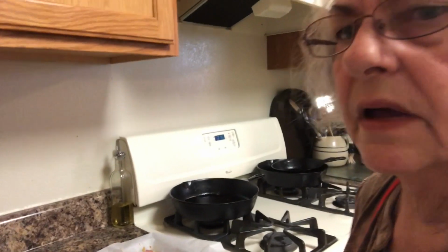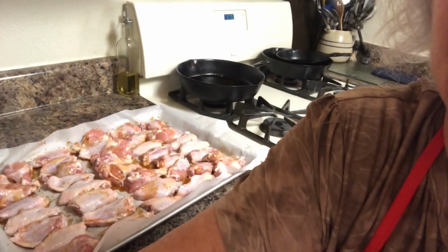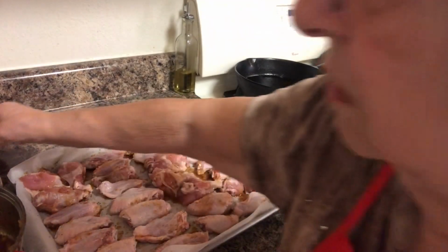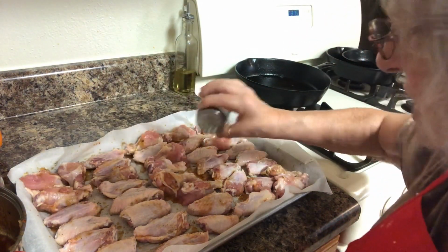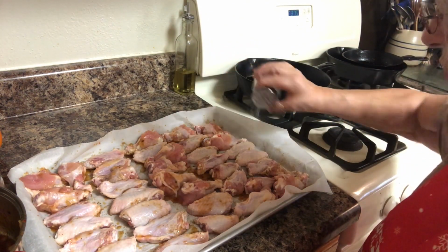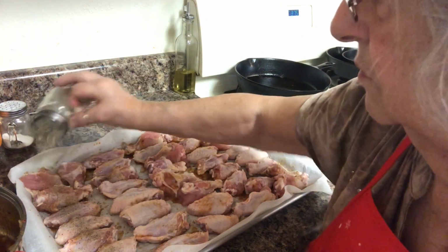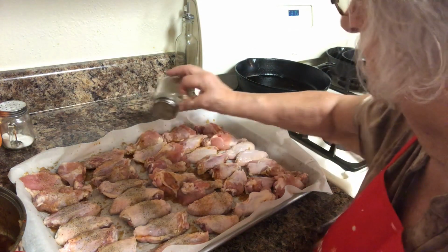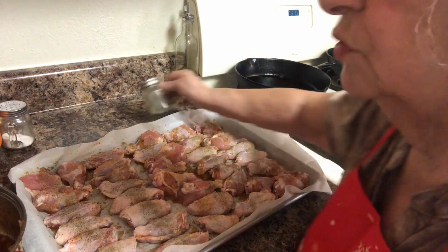Get the chicken wings all brushed and on the pan, ready to go in, and then I'll be back. Okay, I've got the sauce done, and I've got the wings basted on one side, and I'm getting ready to baste the other side. I salted and peppered them on the other side, and I'm going to do that on this side. Just however much salt you think you want on them. And then pepper. Then I'm going to baste this side. We're going to put them in the oven at 375 on the lower rack for 20 minutes.